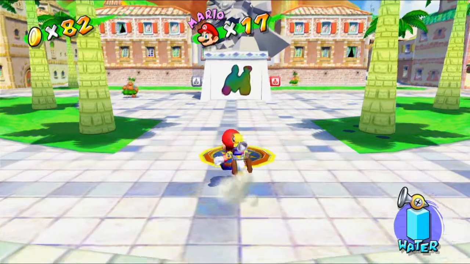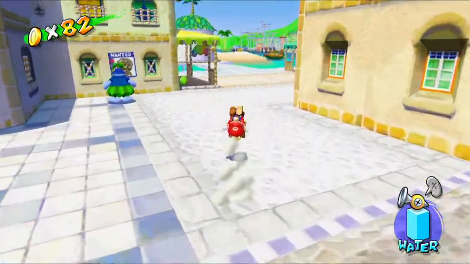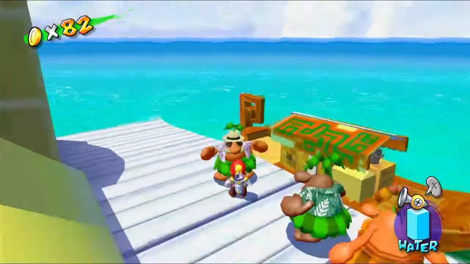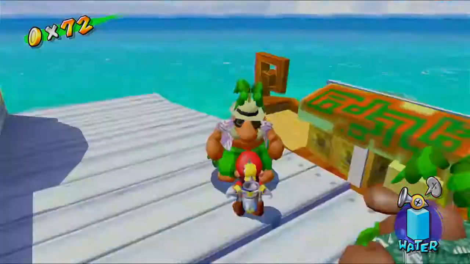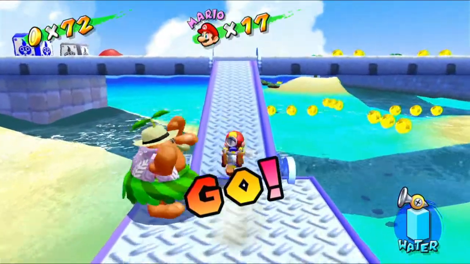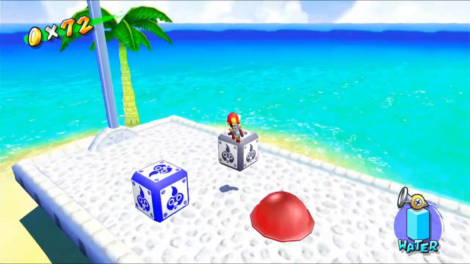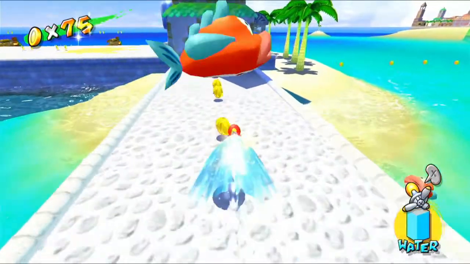But the interesting thing is, because the airstrip is part of Delfina Plaza, we get to keep our coins. So, let's head on back, because we've now got 72 coins. We also haven't done everything up here yet. Let me get the... what's it called? The turbo nozzle back, so I can go through this little building here.